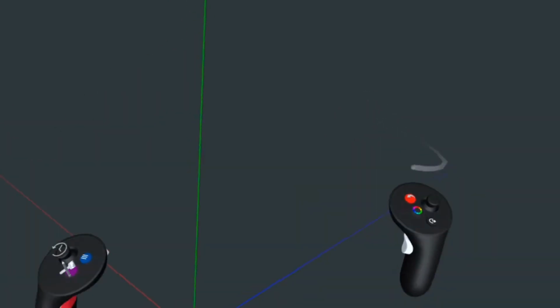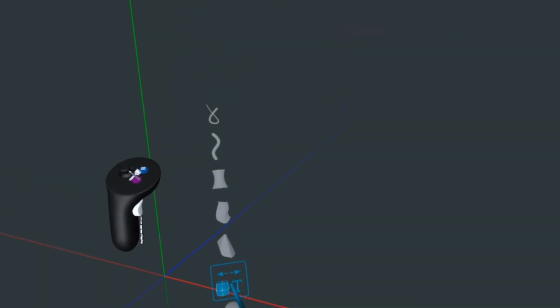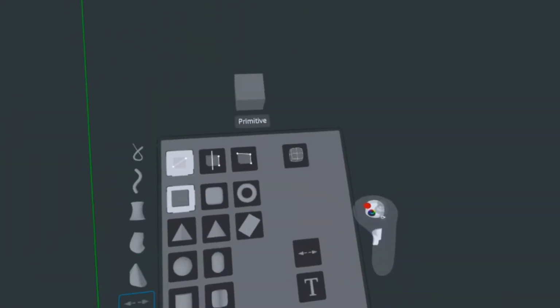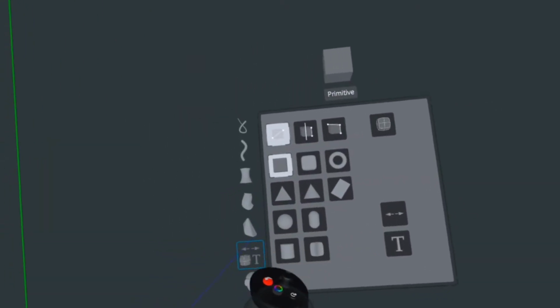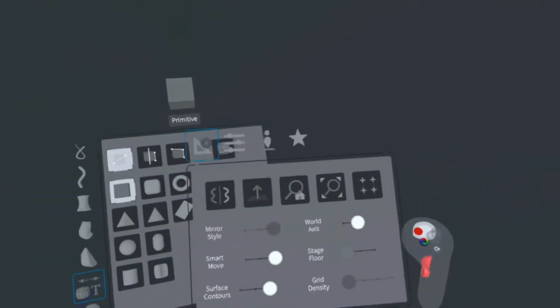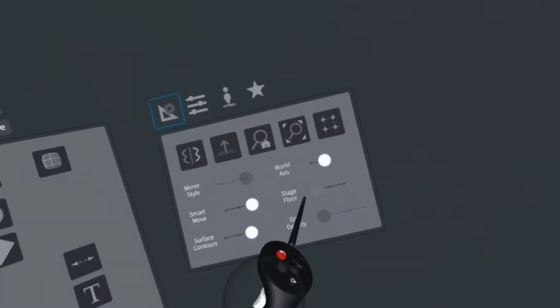I wanted to play around in this during my lunch, and there was something that I guess I'll share too. Whenever I was trying to model stuff, I was trying to figure out different techniques. I wanted to model with a basic square. You go to your primitive and look in here and you're like, all right, I want a square, I want to put it in the middle, and then go from there, right? And then you got your other options in here. Put the mirror or whatever. Smart move and all that.